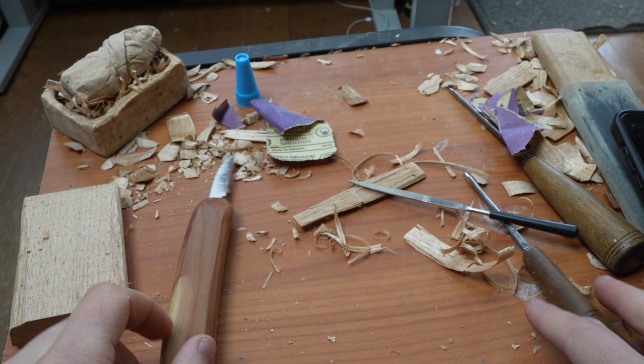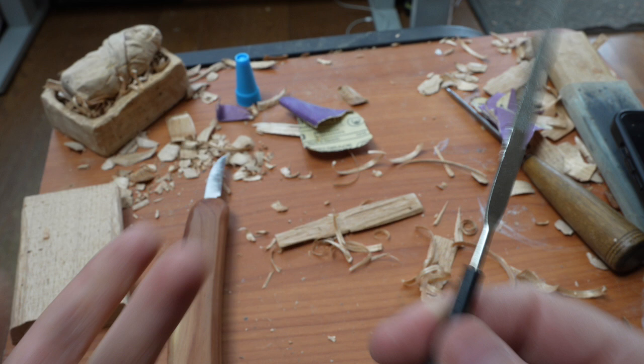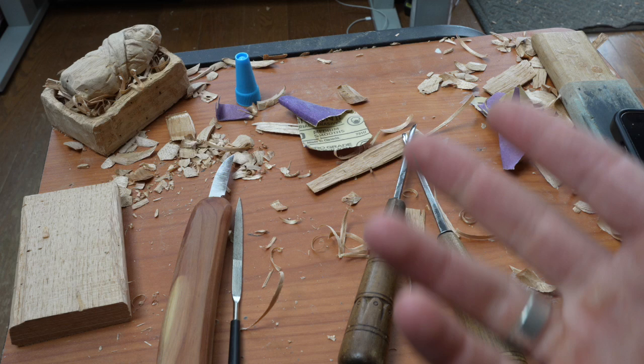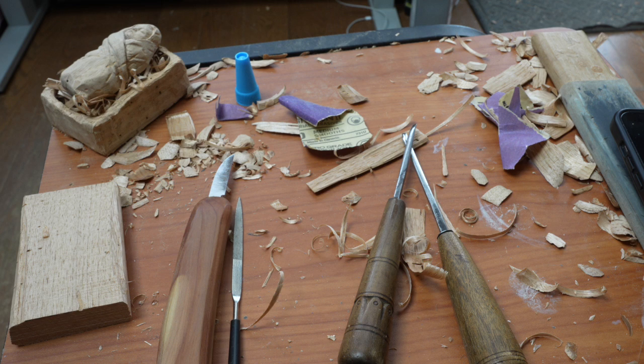Sandpaper, a little riffler, it's like a little file. A file would probably work as well, but this has diamond grit on it. And a couple of gouges. So this is a 3mm and this is a 2mm veiner. And I also use a little Dremel, it's actually an angle grinder, with a quarter inch shaft die grinder, a cut saw bit.